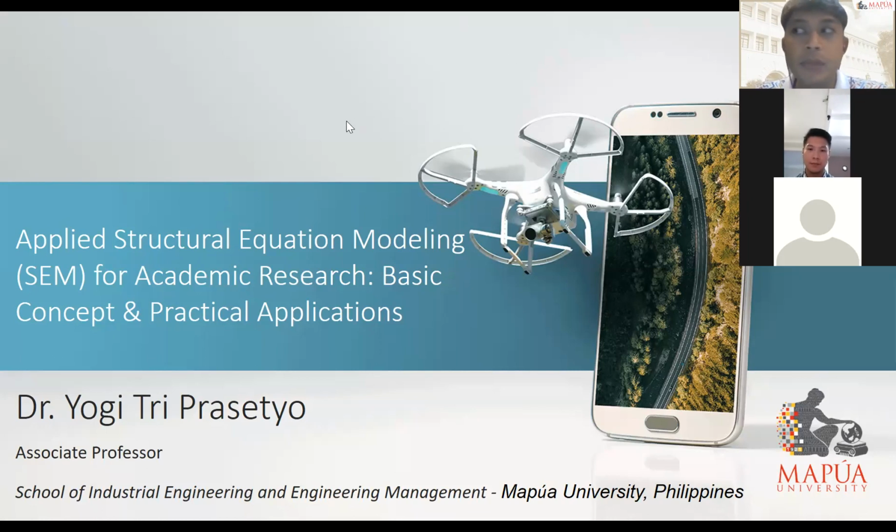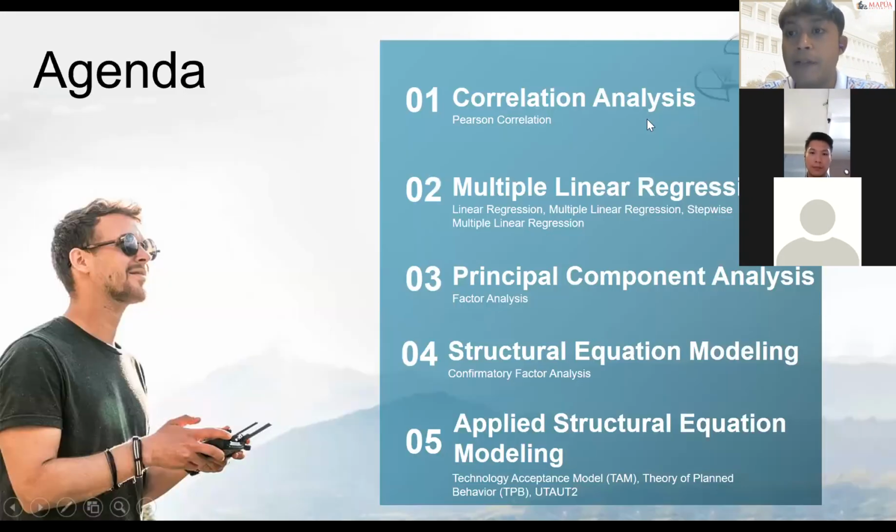Okay, so now everyone, in order to learn SEM, you cannot jump. You cannot say, oh, I want to learn SEM, then I go to SEM directly. No, you have to understand step by step. First, you have to understand correlation analysis, then multiple linear regression, then factor analysis, then structural equation modeling. This is actually the story, the comprehensive philosophy.